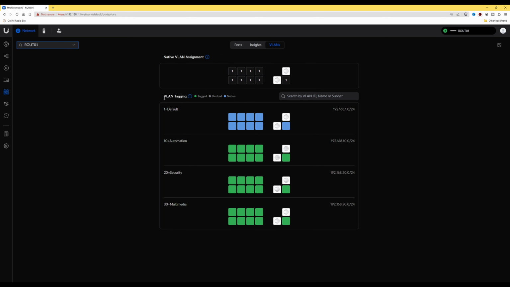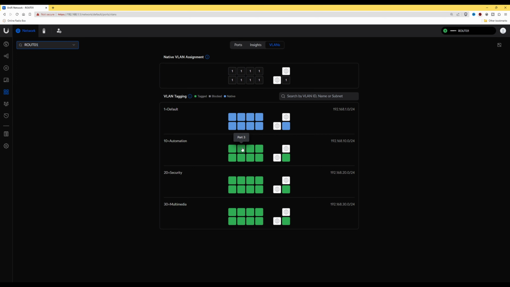And then you'll see underneath this we have VLAN tagging, and it's showing which port is actually tagged to a VLAN. Now, as you'll see, VLAN 1, which is not actually a VLAN, but it's actually the default network, has blue boxes against it. Then we have VLAN 10, which is the automation VLAN.